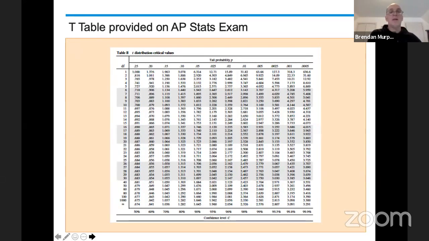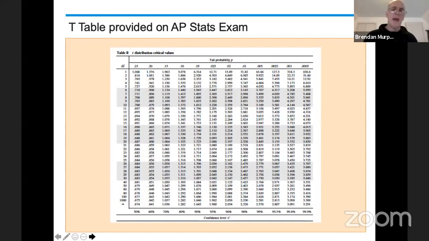So here's a t-table. We're probably going to need this to do a couple problems today. Again, this is provided for you on your AP Stats exam. I'm old school, and so I still teach tables. I teach my students how to read these tables. All of this you can get from a calculator. So if your teacher has never taught you how to read a t-table, don't worry about it. I'll show you how to do that on the calculator, but I'll try and do at least one or two problems, maybe using both the t-table and the graphing calculator.